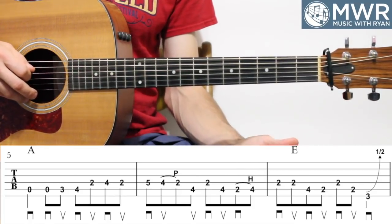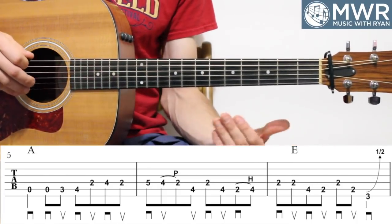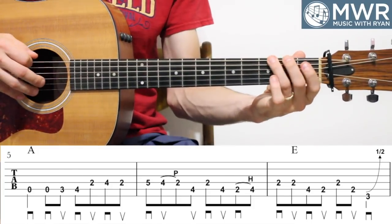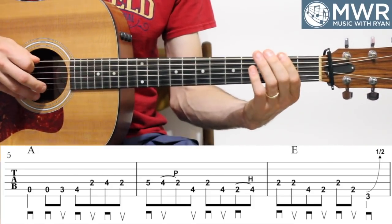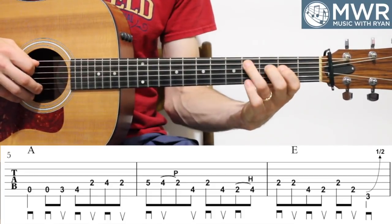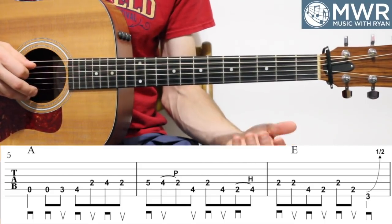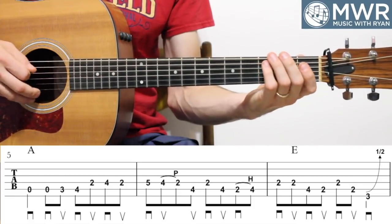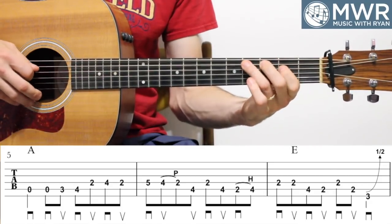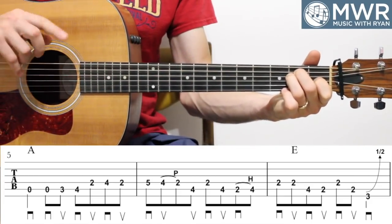Alright, so let's put the first 7 bars together. So starting at the beginning, and we'll play all to what we've learned so far. So from the top, 1, 2, 3, 4. Fun. Let me do it again, a little more up speed. 1, 2, 3, 4. There it is. All right, so let's move on when you are ready.